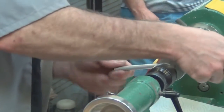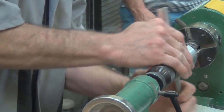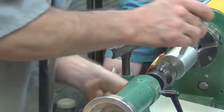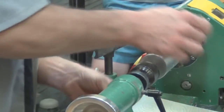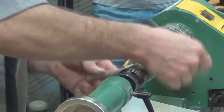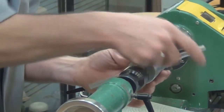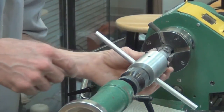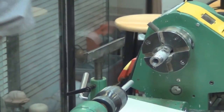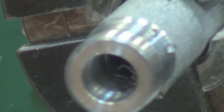What size did you say those were, the tap and die? Half inch by 14 TPI. Which is confusing because it takes a 3/4 inch drill. I believe they're NPT, so the half inch refers to the actual size of the pipe that the threads are used on. Okay, so it's really a 3/4 inch. Yeah, NPT, that's not the actual size of the tap or die.